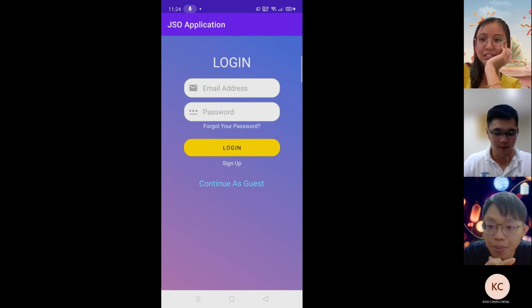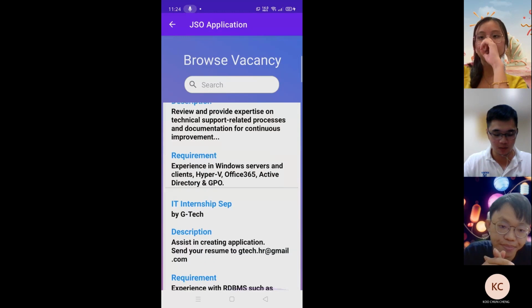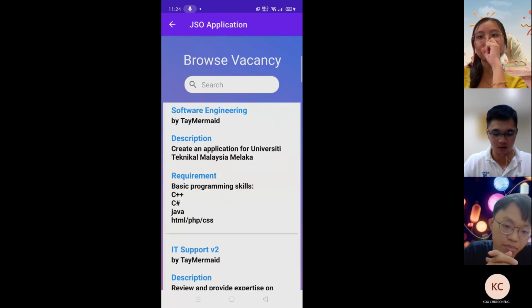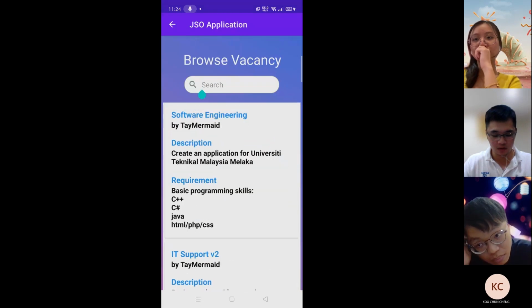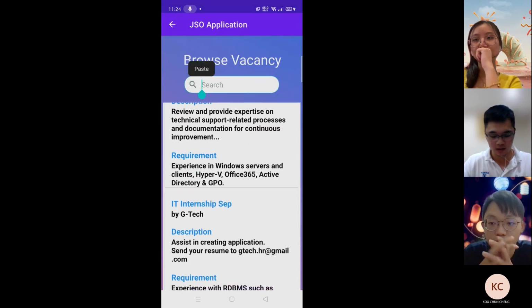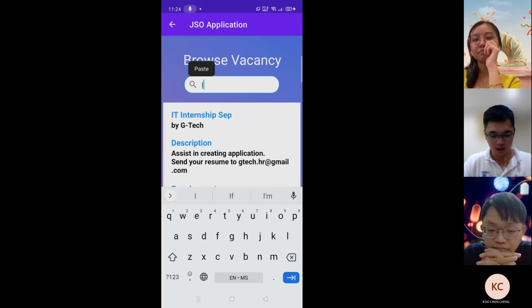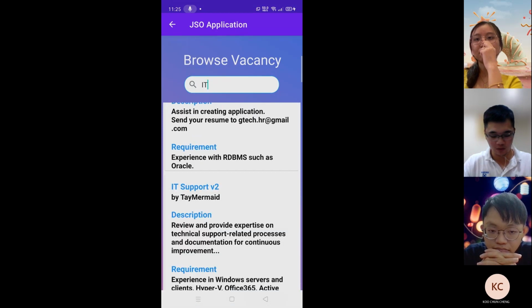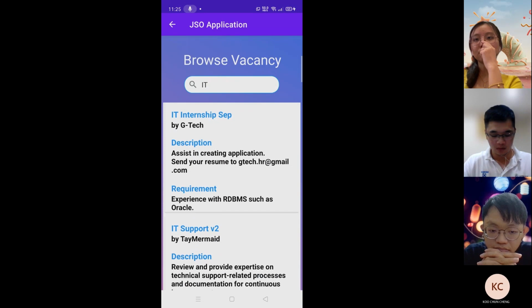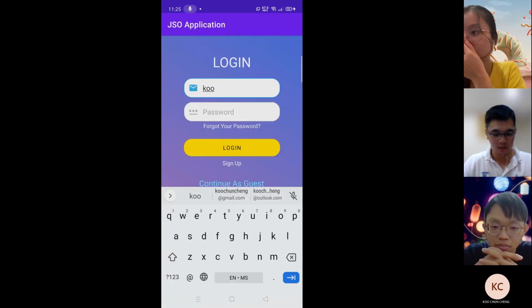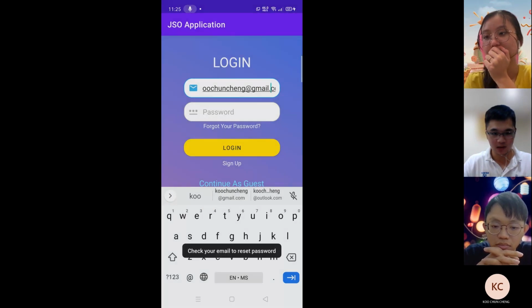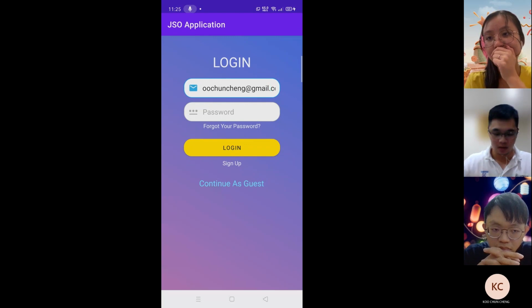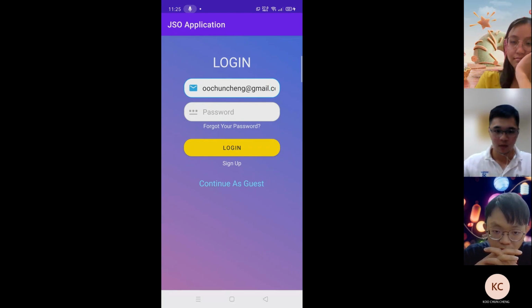Now we continue to Express. You can see the three jobs here, another account here, and the one from just now, September. Then we try to search this one, IT internship. The last one, we see the change here. IT, I can see the change. We also have the IT support. And we try the forget password. I click forget password. We can see just now it sent the token. Then here we can stop, then we go back to the screen.